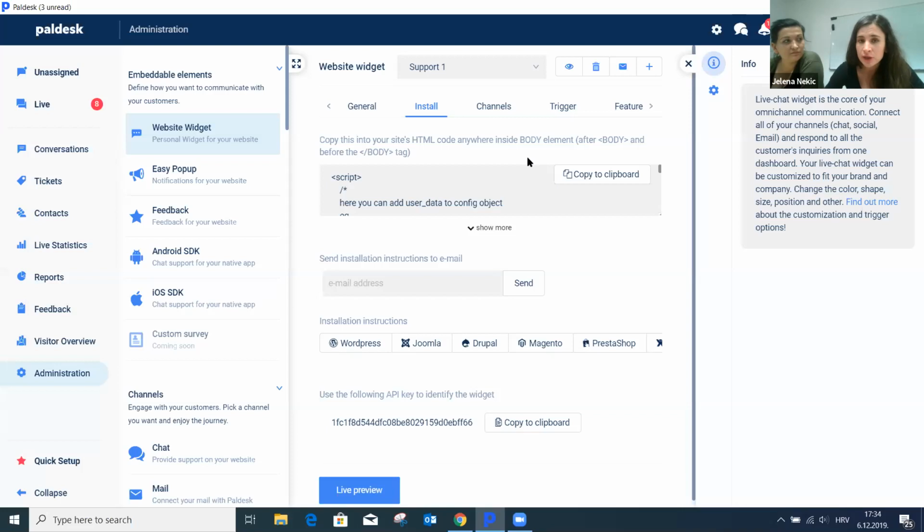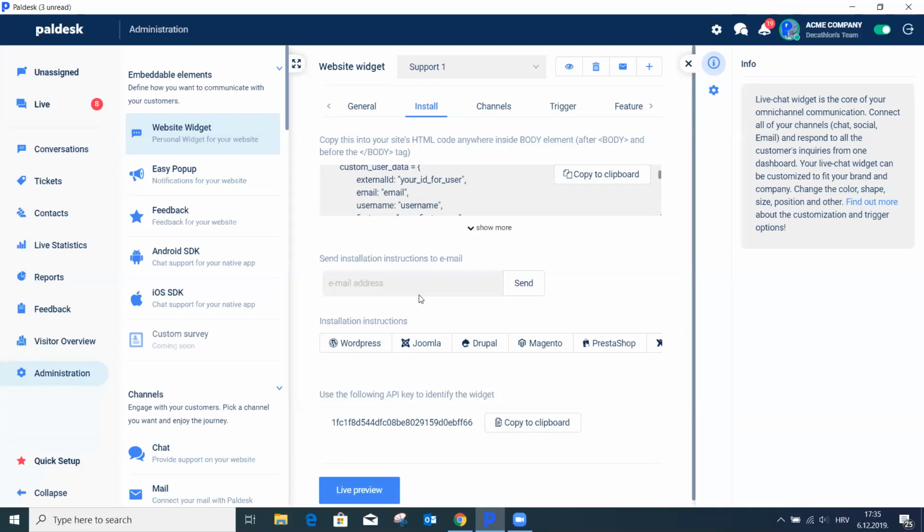On the left side, you have the themes. I will also send you installation instructions for Shopify later. Under themes, choose the theme that you are using, and paste this code in your HTML code anywhere in the body element. In that way, you will have a Paldesk widget on your Shopify page.